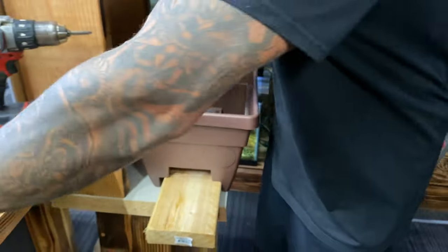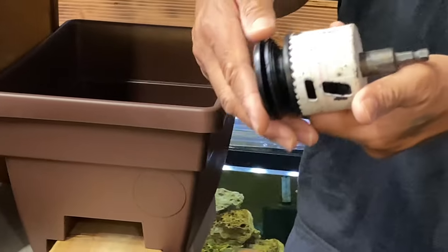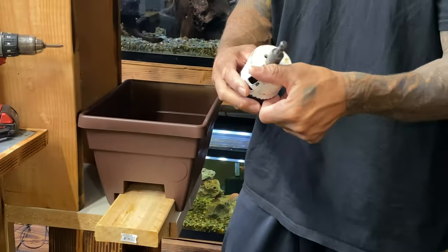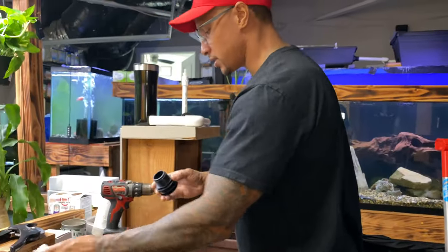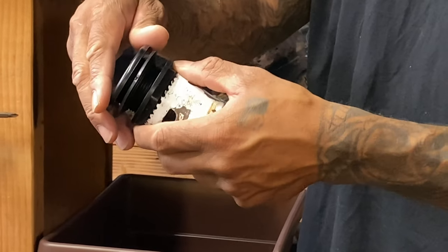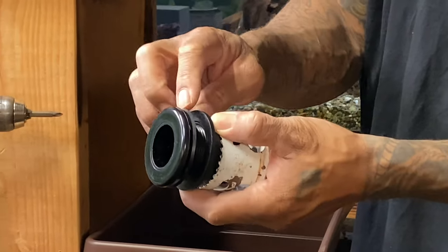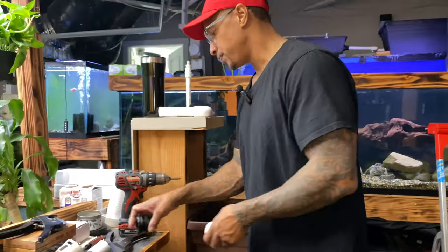Like, let me show you another one. Don't do this. This is asking for a leak. You see how close that is to the size of the bulkhead? You don't want that. You basically just want it to cover up the threads and then leave a ton of space. That ton of space is going to allow your washer to cover up the hole entirely.